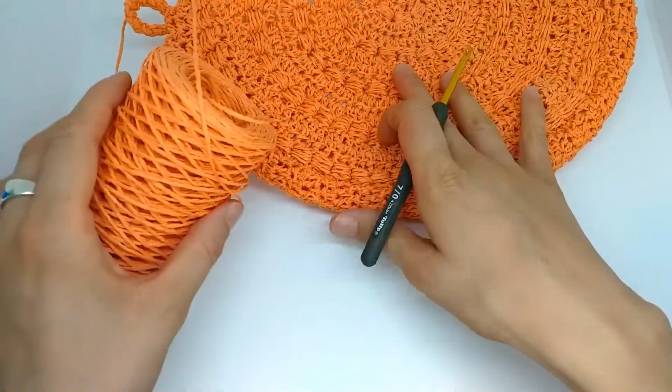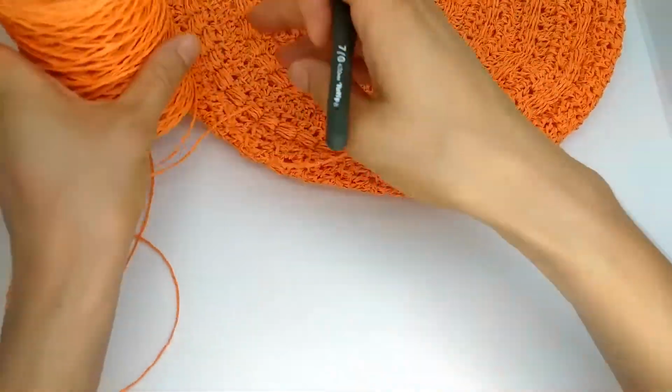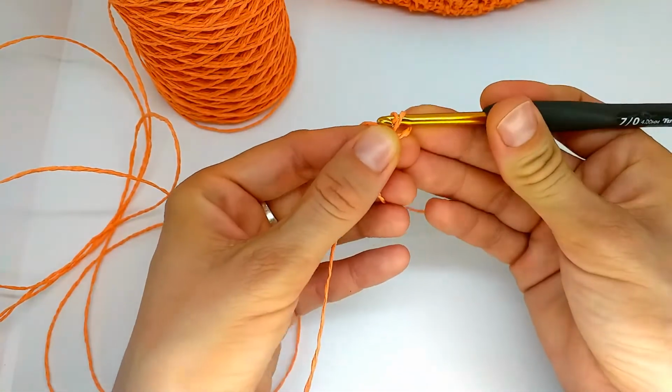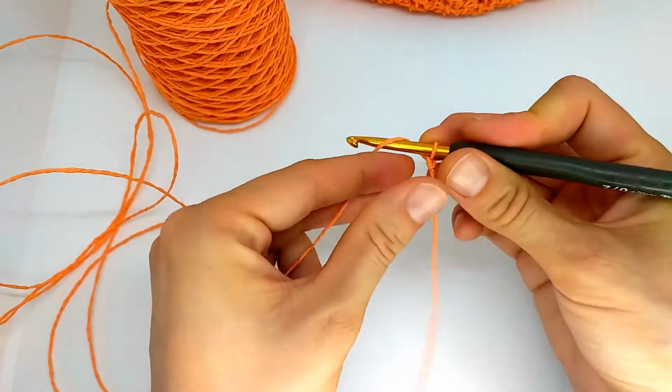So for the strap, I make it from the same paper yarn. So we start with the simple slip knot, and now we will have to chain 2.